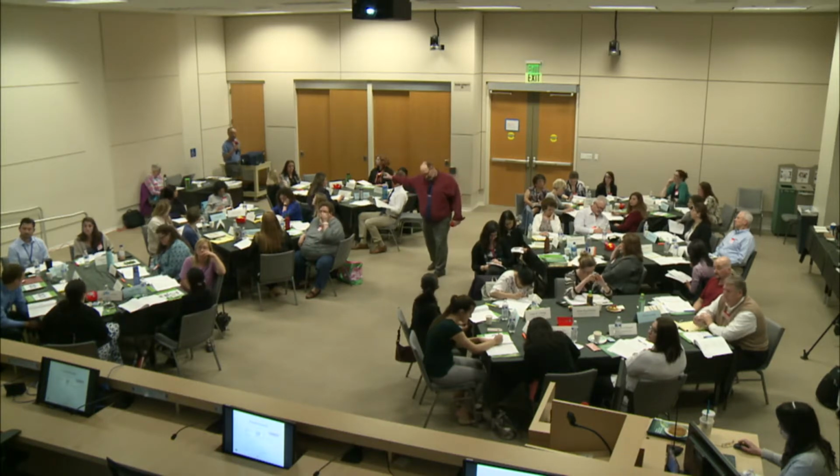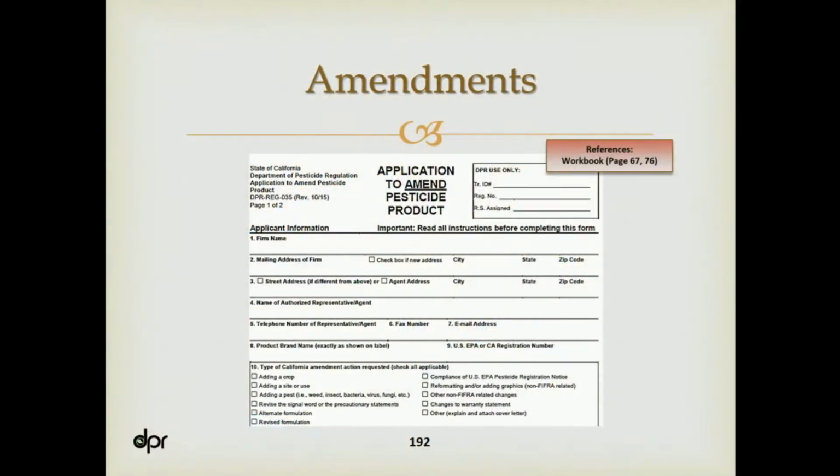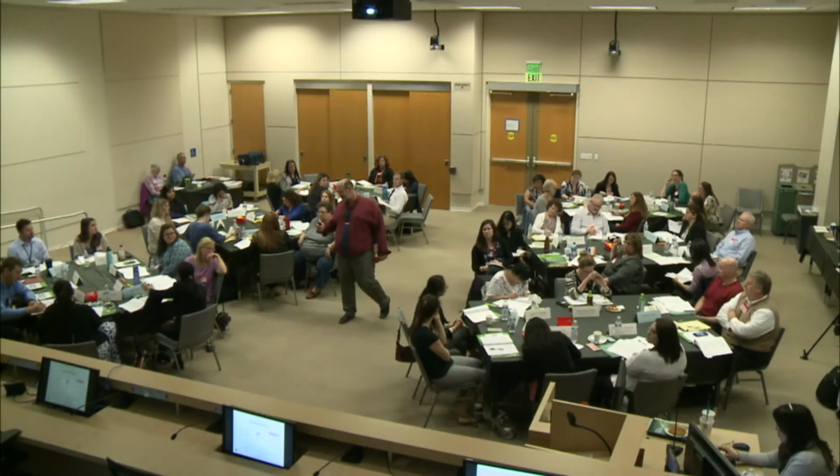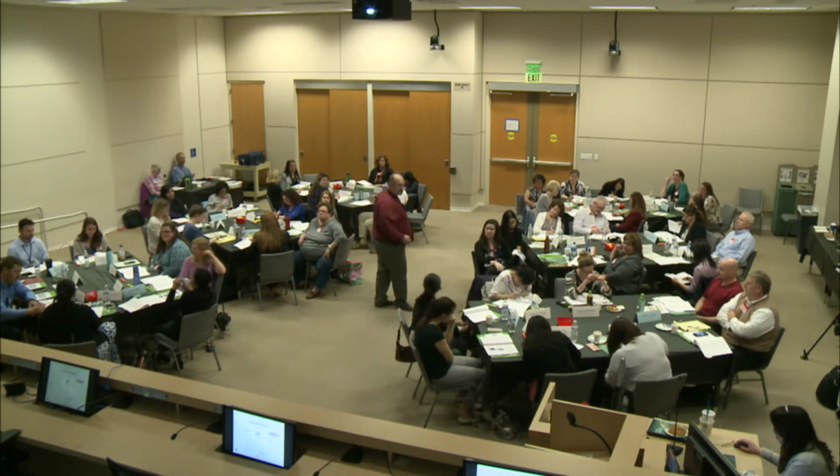Rich, to add to that, what really helps out too is if you highlight the label for us. Given that, we won't only look at the highlighted portion of that label, we still review the whole thing. Even though we receive a highlighted label, we do find time and time again that there are some other changes besides that. So if you are going to highlight, which we highly recommend, make sure you hit every change on that label. And to piggyback on what John just said, when you're highlighting that label, you don't have to highlight all 6 copies. Just 1 copy would be great. In fact, please don't highlight all 6 copies. Just 1 copy would be fantastic.